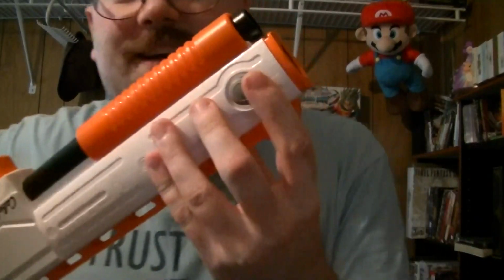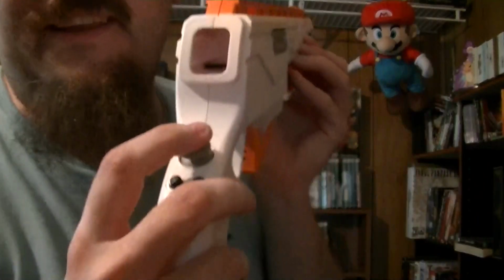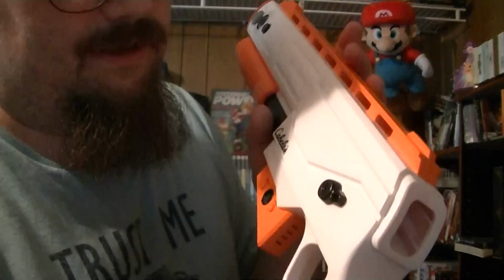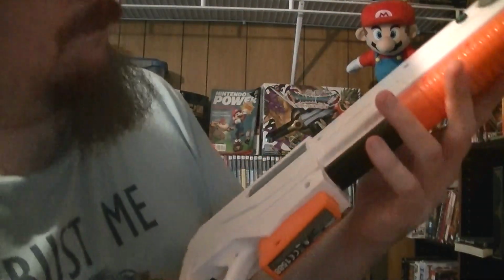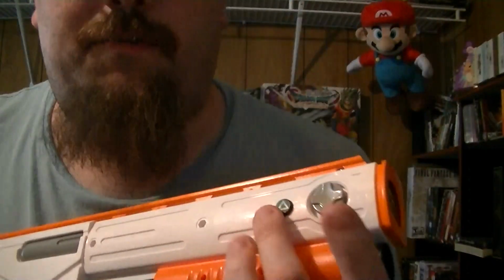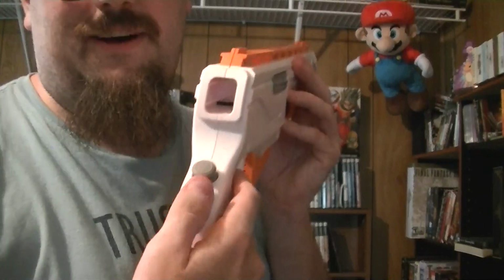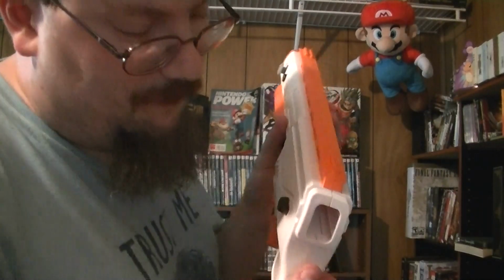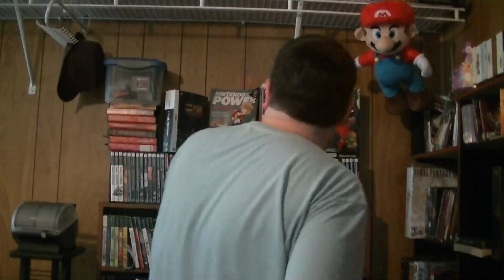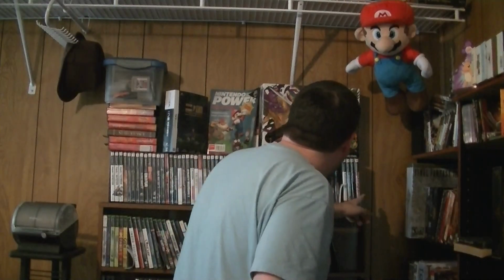It has an analog stick and a button here. Then there's an analog stick here and two buttons here. Then the PlayStation button and some buttons there. And yeah, there's the plus pad and a button. This kind of reminds me of the gun for the PS2 for Resident Evil. What was that game? Dead Aim. Dead Aim, yeah. This is supposed to be a two-player game.